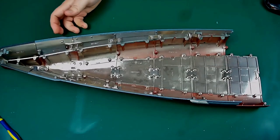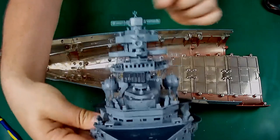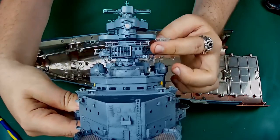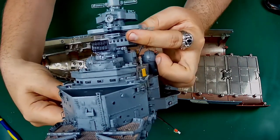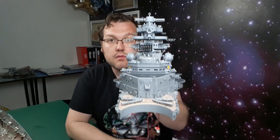And also the two felt wedge pieces that we got with this issue, one just on the top there, and then one just underneath near the Admiral's Bridge, just inside there. So yeah, that's it really. Bismarck's looking good. I'll put that one on there. So move those parts over as well.